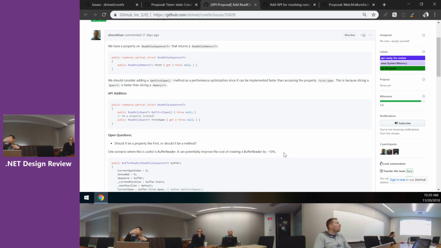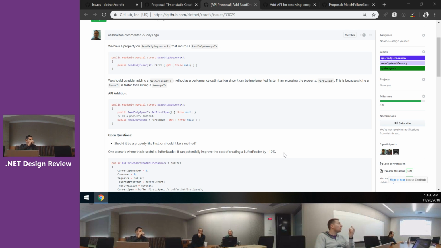And then once it casts, it can wrap that inside of a read-only memory of T. Given the work that we did in read-only memory of T recently to make it better optimized, we should investigate removing a lot of the logic that's in read-only sequence and maybe relying on read-only memory of T under the covers.